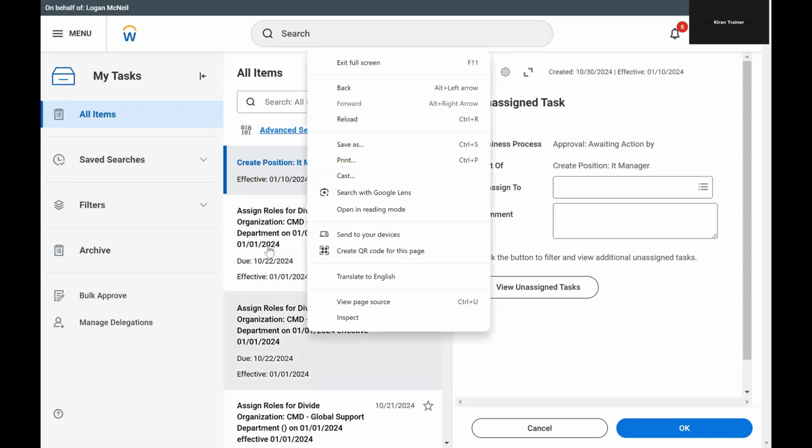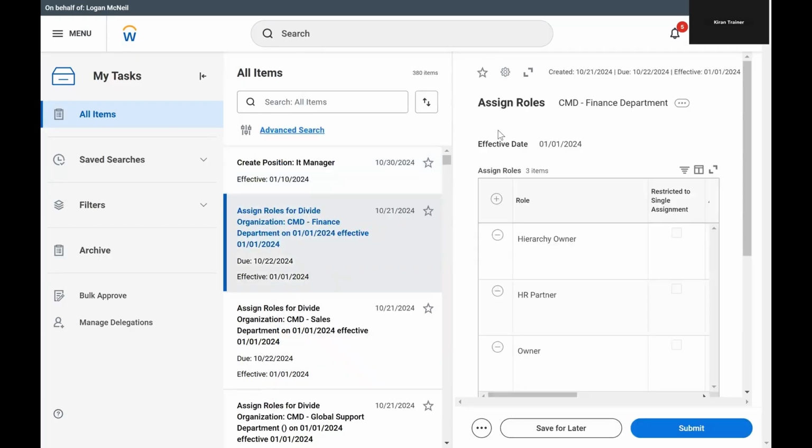What is meant by that? For example, you are a manager. A new employee is hired in an organization. Here you are getting notified, but here you need to approve the employee hire. As a manager, you need to approve, then the employee record is active in the system. As a compensation partner, you need to approve, then the employee's 10% compensation will be effective in the system. This approval related data we will receive in My Task.